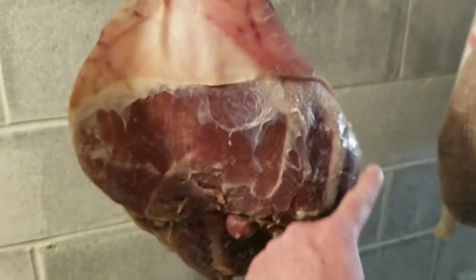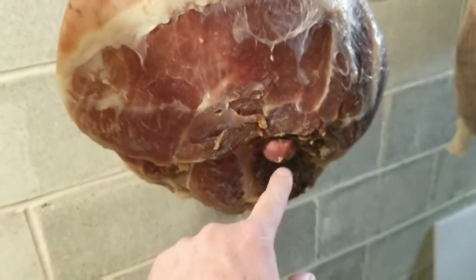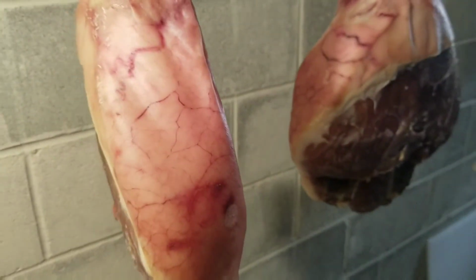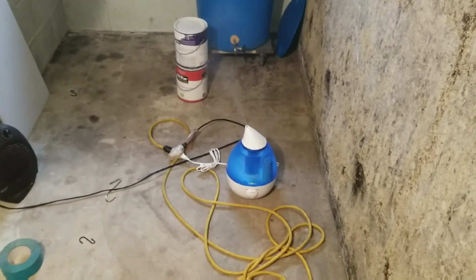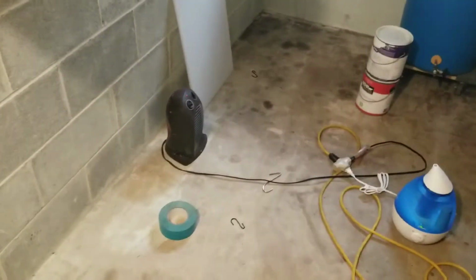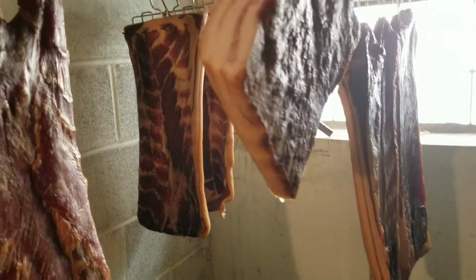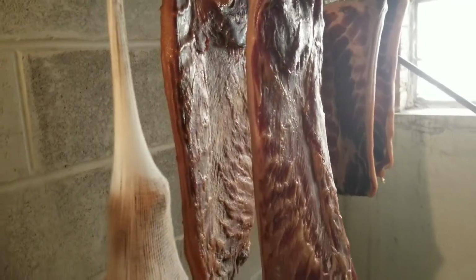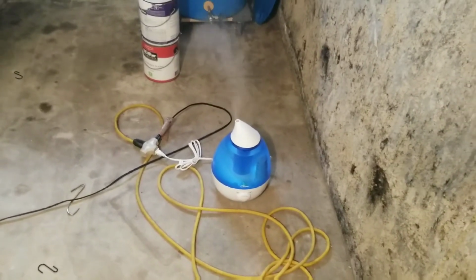And you know, the other thing that people will do is cover this area, the exposed area of the Pršut, with grease, essentially lard and pepper, to keep the flies off of it. And I think I'm going to consider doing that only because in the cure room, I've got this little humidifier, which I'll be honest with you guys is great for a very small space. It's undersized for a space this big. And I've got the fan running to keep the humidity flowing and moving around. You can see 69% humidity, 59 degrees. The issue is it's either overly humid in here or under humid, and it's more under humid than over, unfortunately, because the capacity on this thing is about 1 gallon, and it's very difficult to come down here every 2-3 days and fill this thing up because I've got a lot of stuff going on.